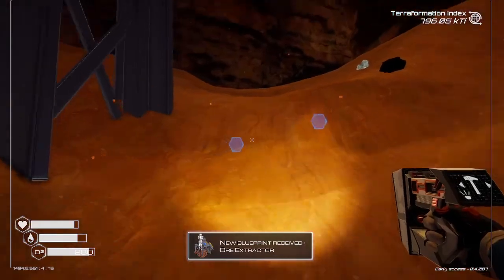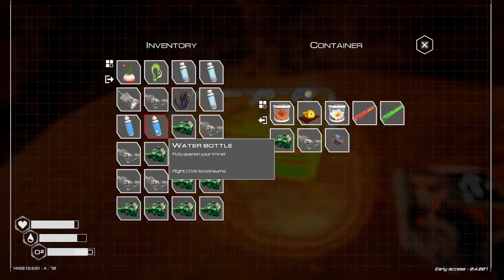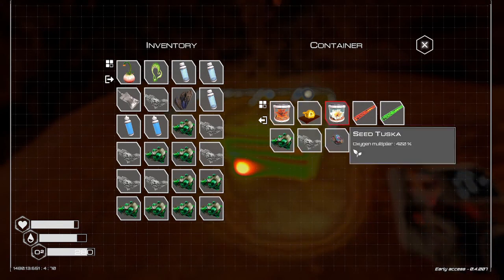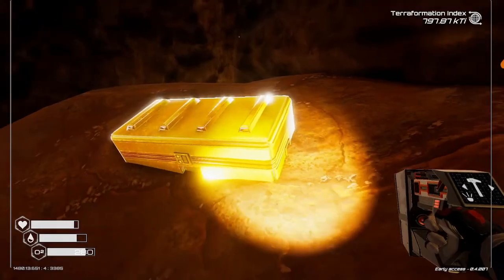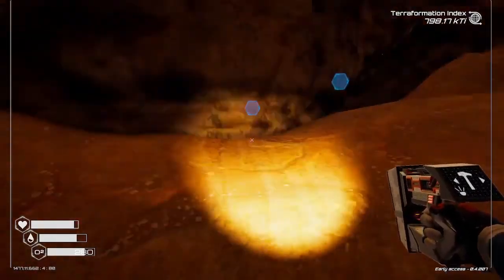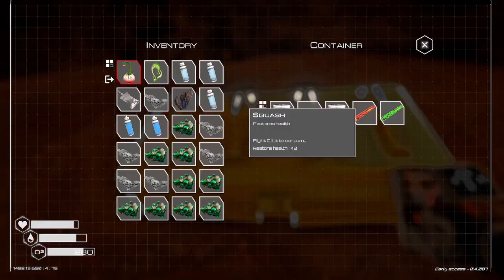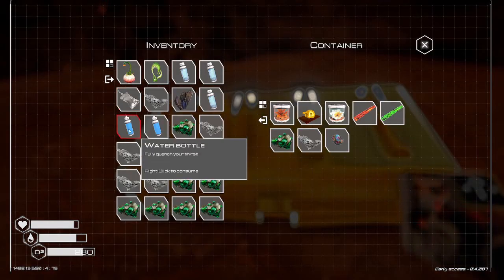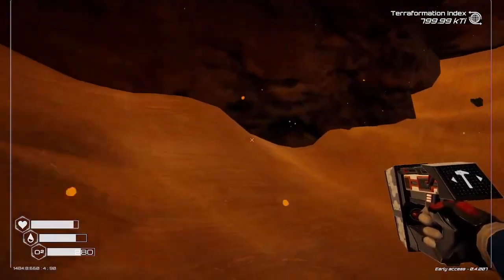The ore extractor. I'm gonna set one a gold chest. And I got my awesome. All right, so you know what? That is full. Okay. I'll come back. Well, maybe I can't come back to you.